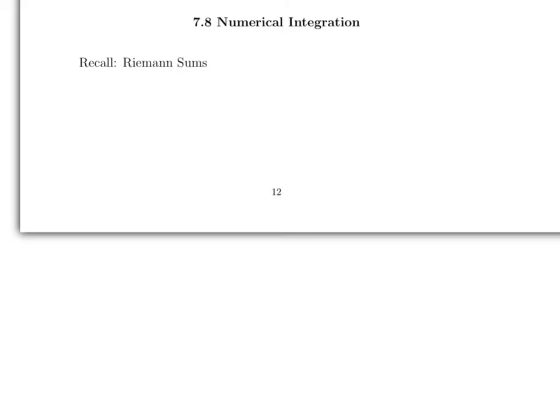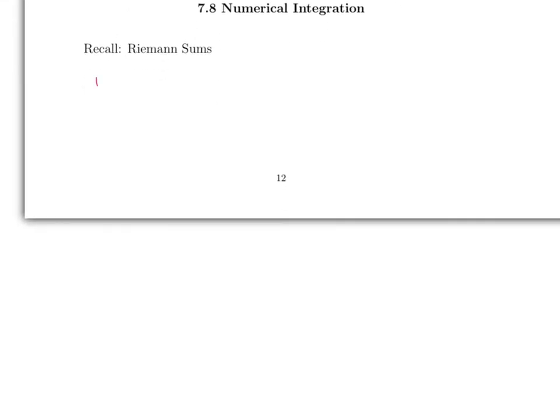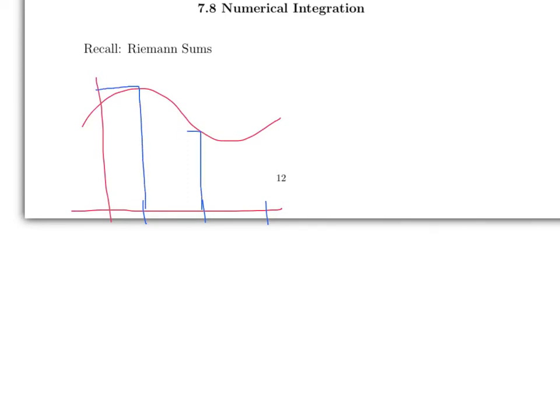So there are some ways to approximate how much area is under a curve. And if you recall, that's actually how we originally started defining integrals when we talked about Riemann sums last semester in Cal 1. You should have learned that you have a curve, and we would do these sort of rectangles. So you might break the area underneath the curve maybe into 3 sections, and you would draw this rectangle, and this rectangle, and this rectangle. And you would add those areas up, and that would give you an approximation for the area under the curve.